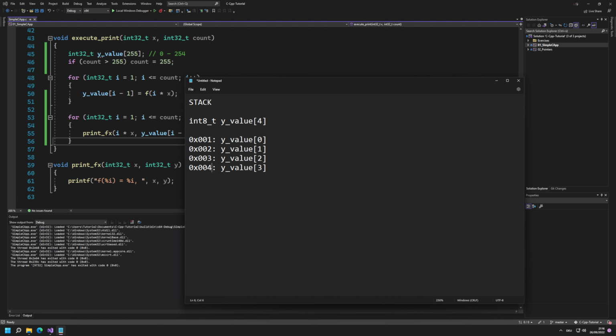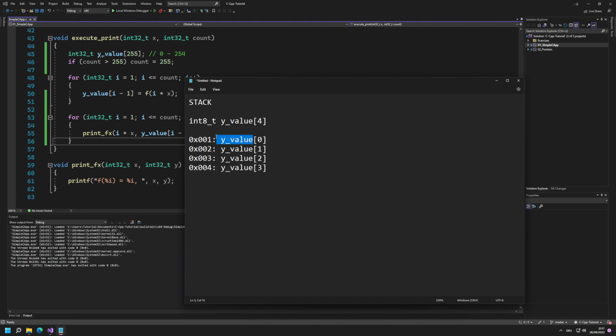We are basically populating our stack with the values of y, starting at stack address 1, for example, going to stack address 4. And these are now our values. But how can we address them? Well, actually we can't. We can't address them because we don't have something called y value, or a y0, or a y1. We don't have these on hand. Basically, we don't know where the y values are stored. We have allocated some space for them, but we haven't stored them.